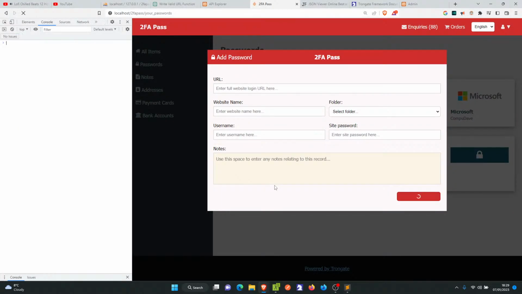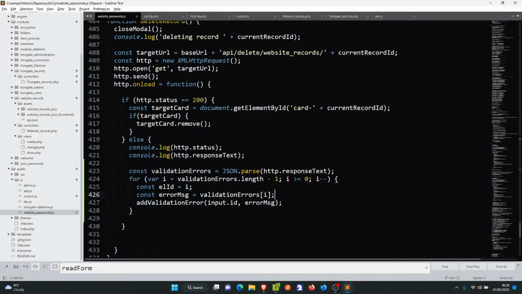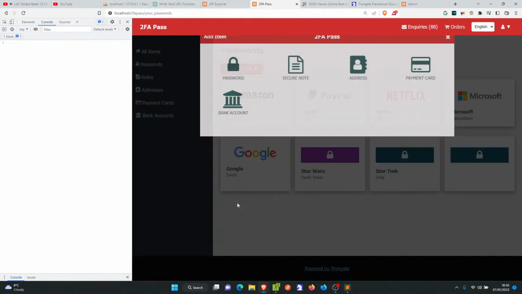So if we now save and refresh and then go like this, so I'll chuck in element ID and error message. Let's do this again.